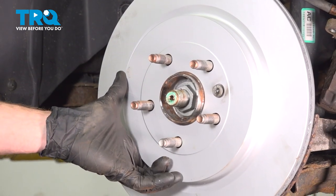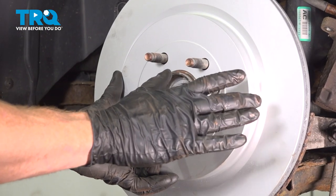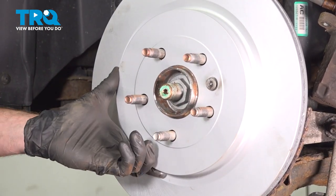You'll notice that I did not clean down the braking surface on the rotor. Because it has a specialty coating, it doesn't need to be cleaned unless for some reason you get some grease on it. Let's snug this up.